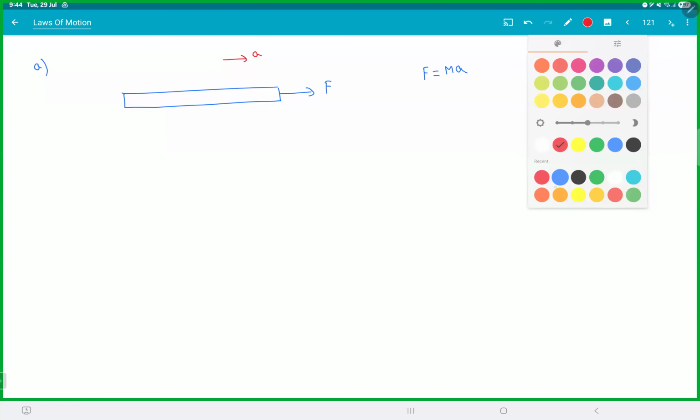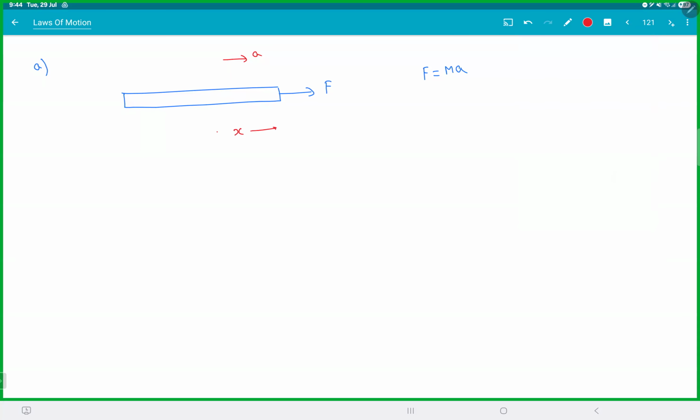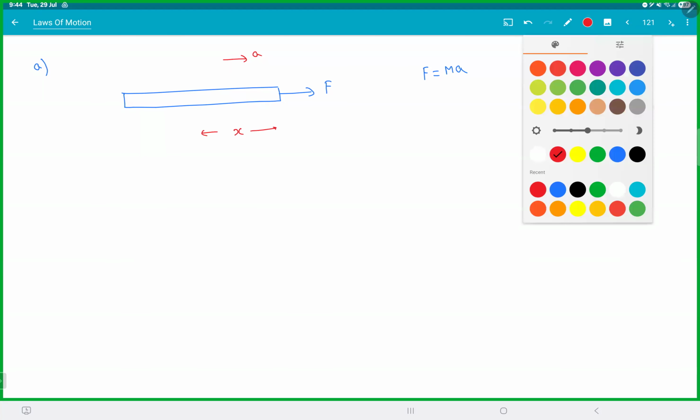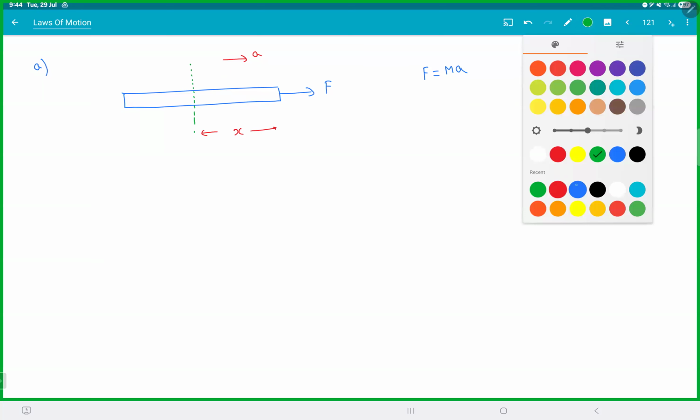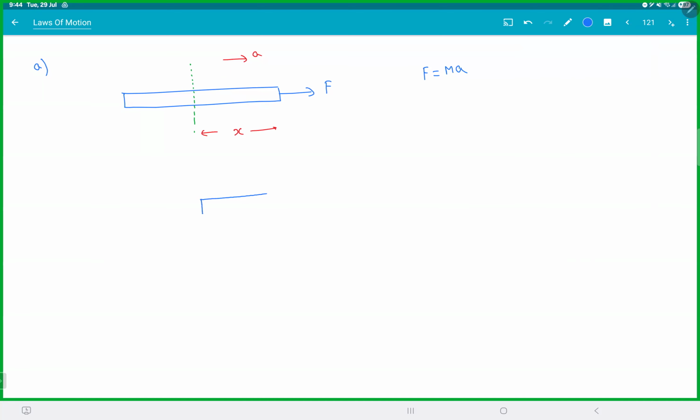Next thing, you want tension somewhere here at a distance x. Now listen carefully. This is important. It's a pretty important question. It will come in a chapter called elasticity. So you want tension here, cut it here. When you cut this, I'll get two pieces, the right piece and the left piece. I will take the right piece. You can take the left piece also.